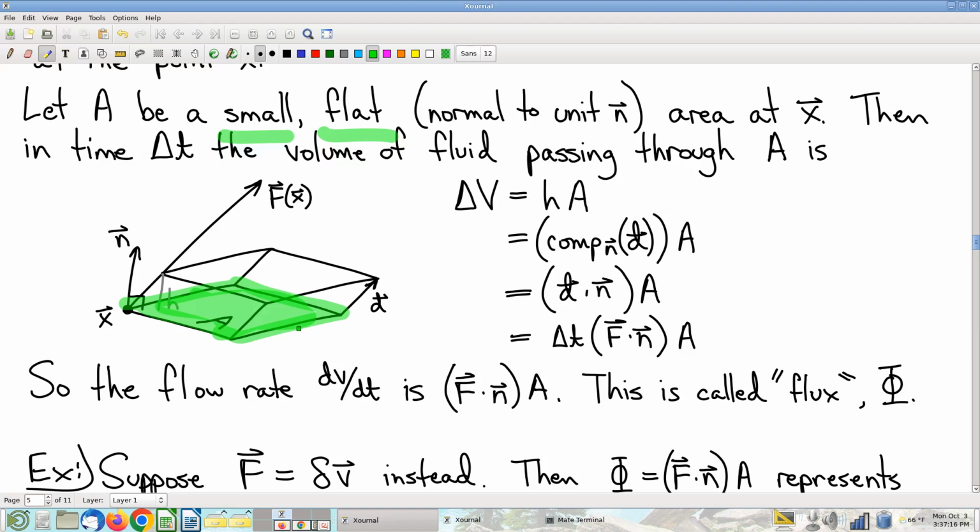And I'm going to gloss over the fact that I'm going to compute similar fluxes through non-flat surfaces, but the big idea is going to be the same. For any given piece of surface, I just need to know, is the vector field cutting straight through the surface, or is it kind of going off at some angle, and then I've got to account for that angle, something along those lines. So I don't want to make this precise. I'm going to make what I hope will be believable arguments. But we are going to make all of this precise later on. I just kind of want to get a win under our belts here for this next idea. Okay. All right. So here is the example.